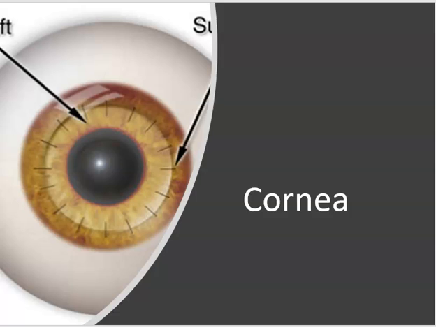You also want to be familiar with aphakia. Notice you see aphakia in a couple of the code descriptions. And aphakia is an absence of the lens of the eye. And then you also have pseudophakia. Remember, pseudo means false. And that's the presence of an artificial lens after surgery.